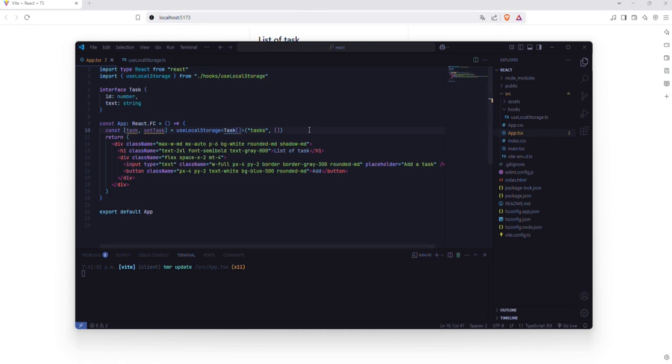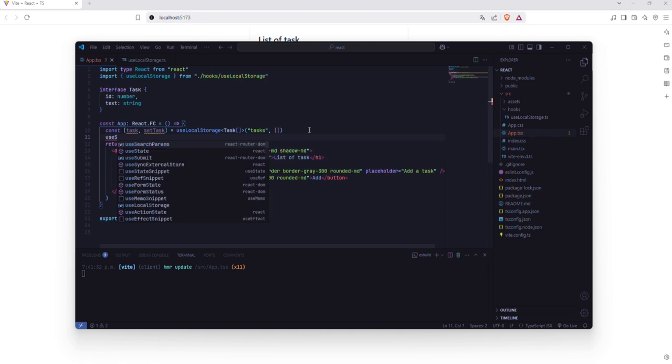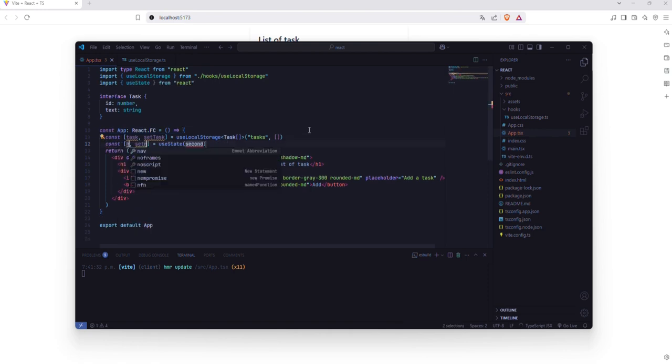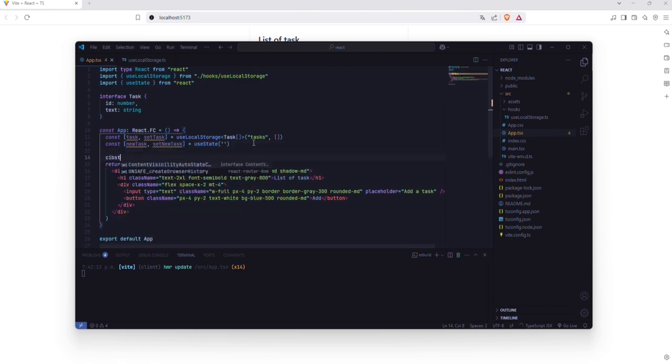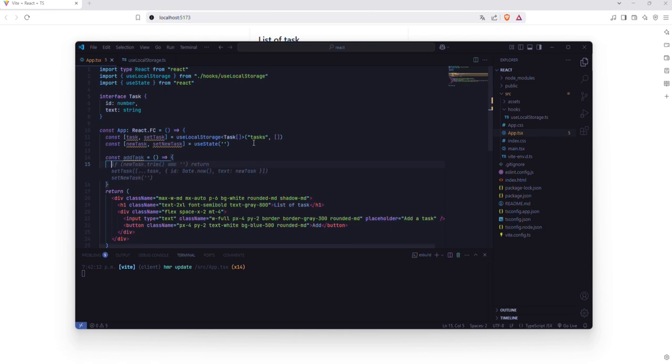Now I will create a function and a new state very fast. So we go to new state, newTask, which will be a string, an empty string. Okay. I will create a function, const addTask. I like this code.